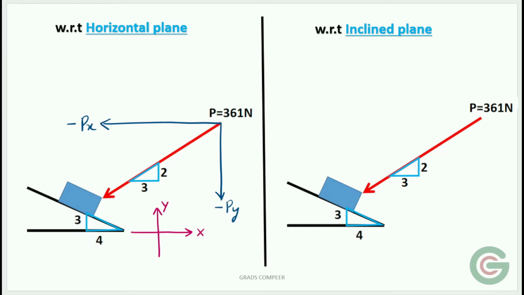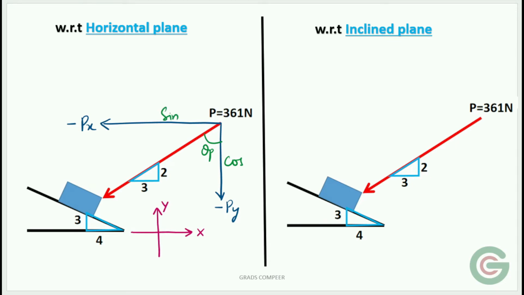Now the third thing is to find the angle between the force and its x component, that is theta. So let me call this theta p. Someone may say, sir, why can't we find this particular angle? Let us say this is alpha p. We can do it, but if this angle theta p is known, then the x component becomes the cos component and the y component becomes the sine component. On the other hand, if I find the angle between the force and its y component, then this becomes the cos component and this becomes the sine component.